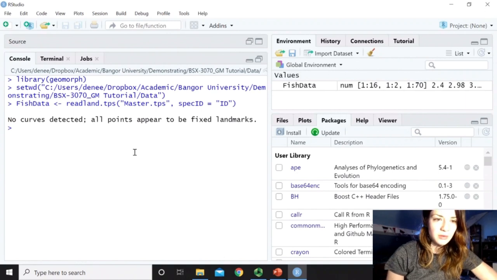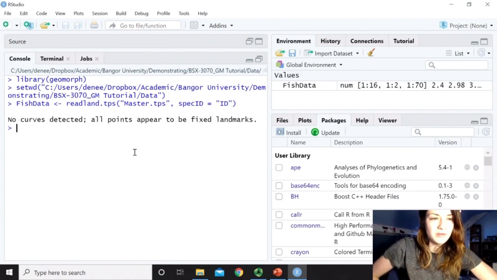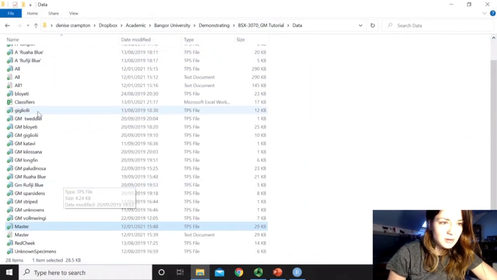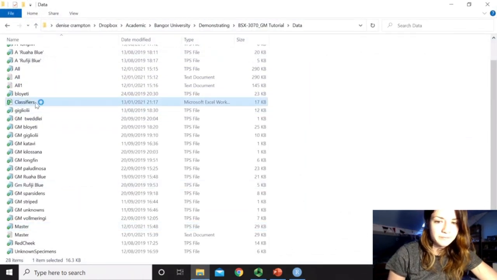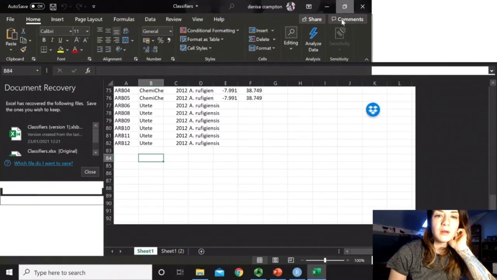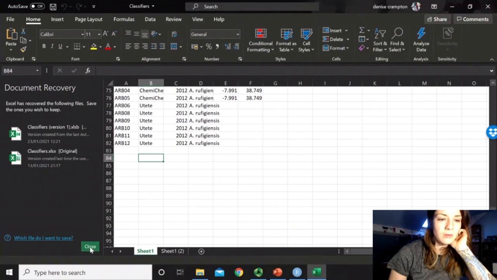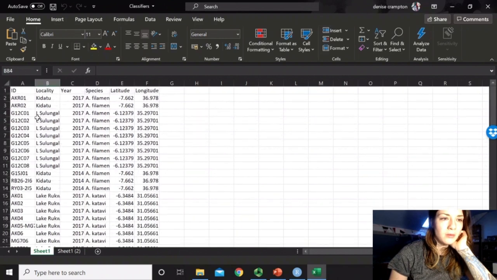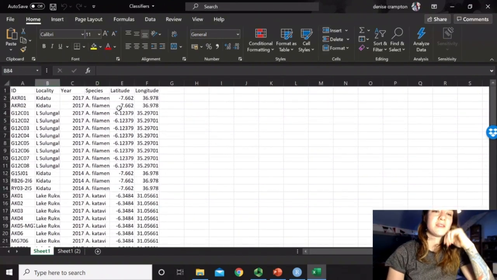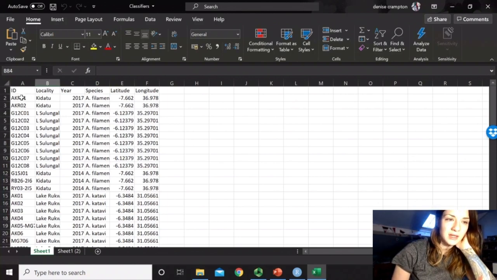So the next thing I want to do is import some classifiers. You can just add in a classifier file, but there can be problems with it, so often the simplest solution is the best. So you just create a file such as this one. And here with each of the IDs that will correspond with your landmarking, I've got locality, year, species, latitude, and longitude, but you can't just import it like this.